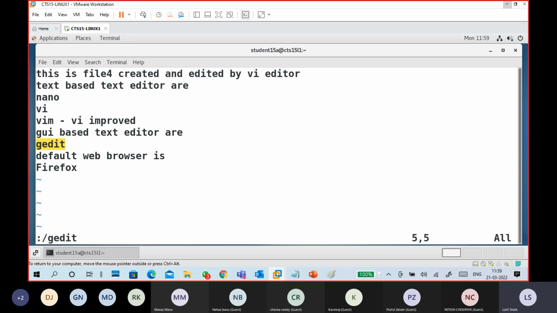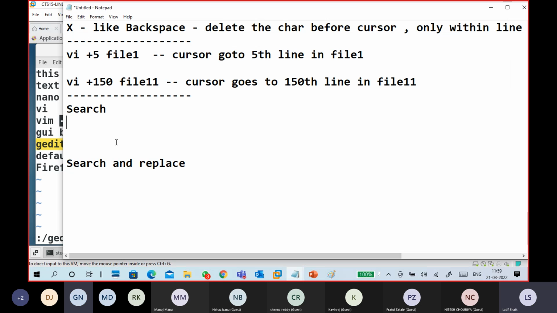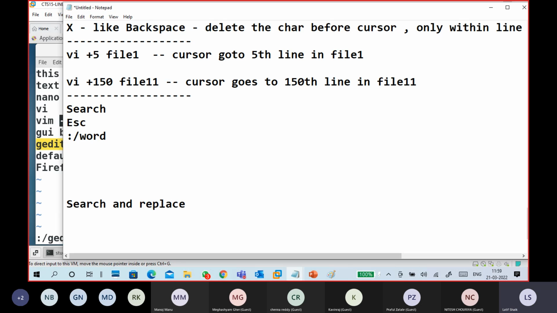Guys, do you understand how to search a word? Yes, sir. First you have to press escape. Then colon slash and your word. In my case, I use file4, and I use text.